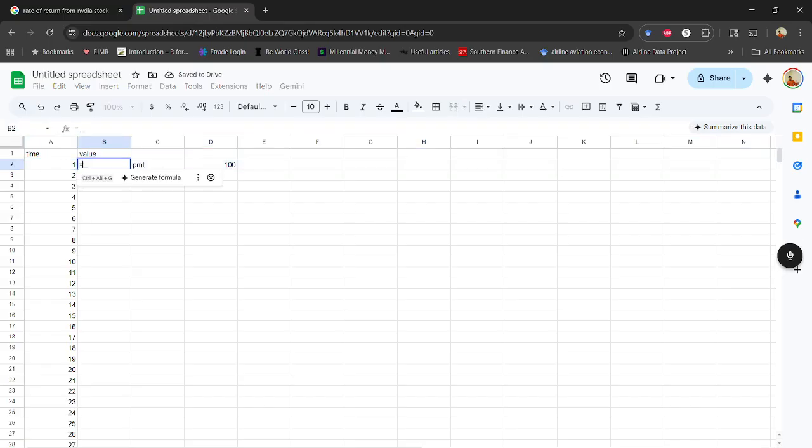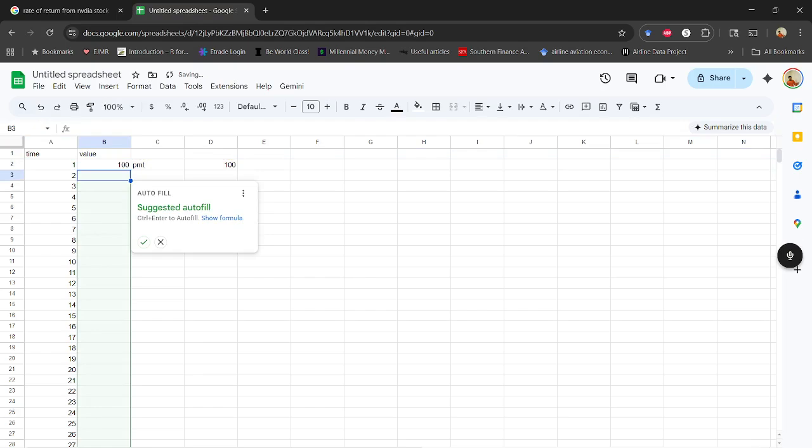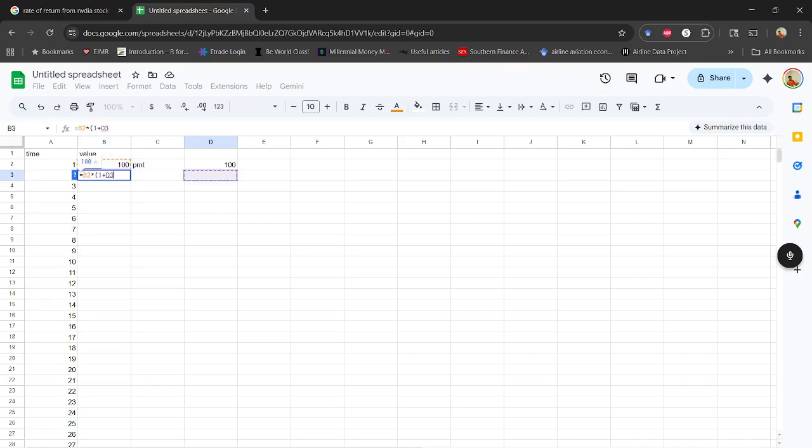So equals 100. And then equals, so let's assume that we have a rate times parenthesis 1 plus rate divided by 12. It's an annual rate, and we're doing monthly investment here. It's because 480 months. So this is how the value will grow every month. But remember, we also are inputting new amount. So we have to add the $100.